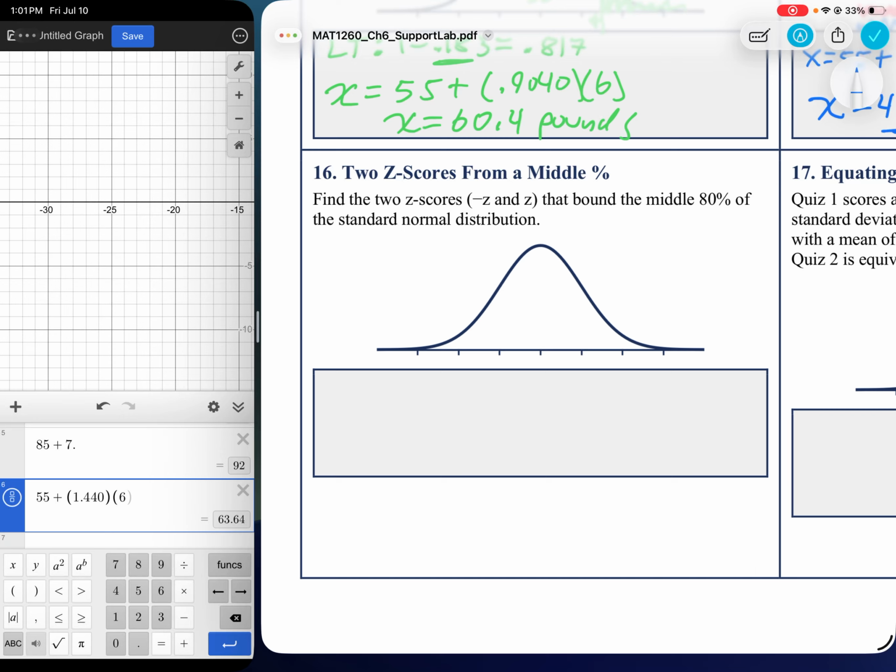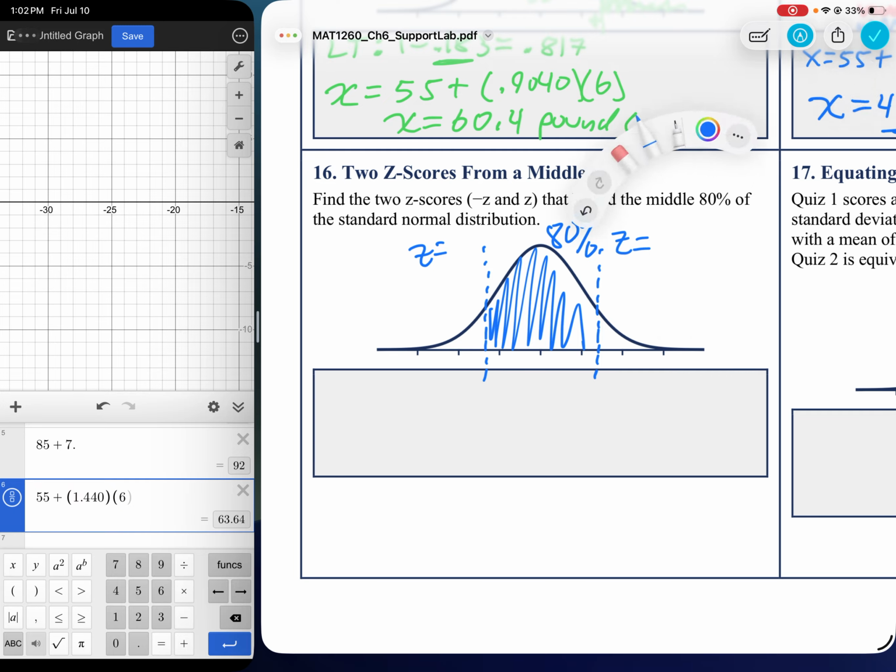Let's do another example where I give you the middle 80%, or a middle percent that we care about, and we need to find the positive and negative z-score. So in this problem, we want to know what are the z-scores that will represent the middle 80% of the data. And in this case, we just want to know the z-scores. Since we don't have an actual problem here, we can't actually get data points, but we can at least practice getting the z-scores that represent the bounds for a middle percentage, okay?